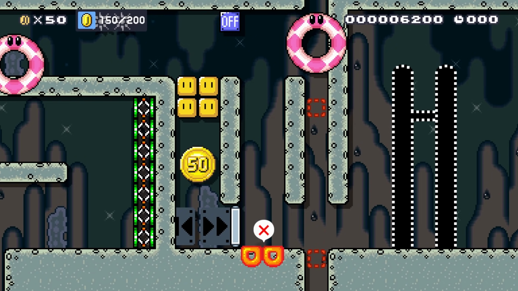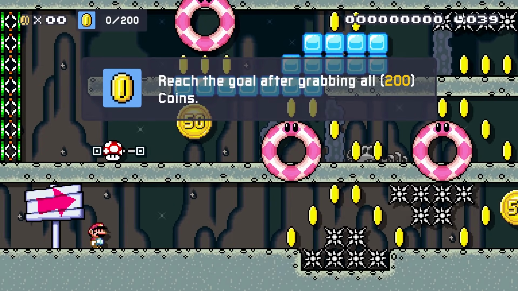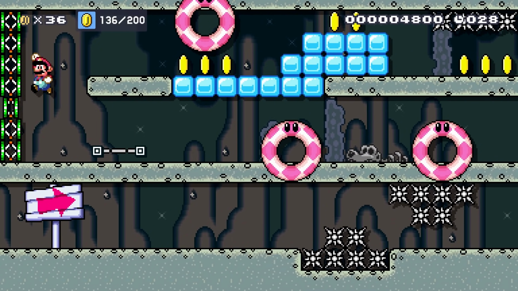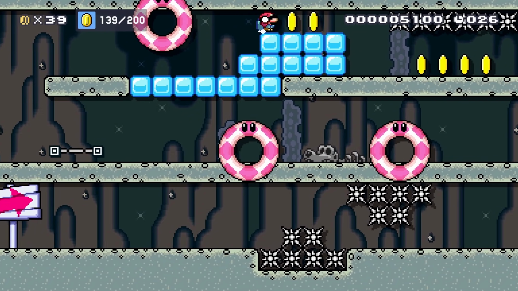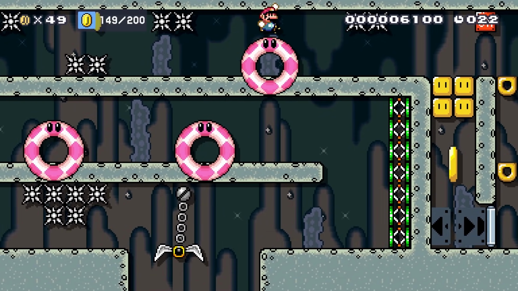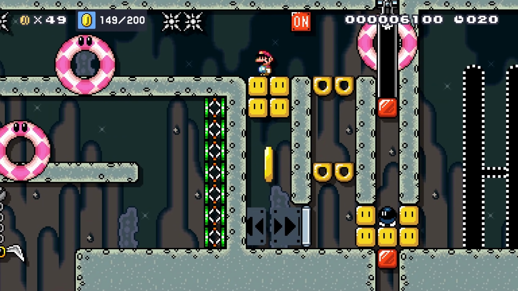Oh, I only got 150! There's a 50 right there! Okay, I know what I'm supposed to do. So you have to survive that. Oh, these are so annoying, but I got it. Okay, get that. Jump. Go down. Jump. Jump. There you go. Look at me nailing this level right now. Oh, shoot. That's not good. I'm supposed to have a Mega Mushroom for this.